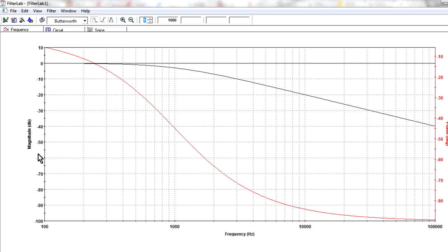Now the y-axis here is the magnitude in dB. So right down here at 100 hertz, it's got 0 dB attenuation. That's the attenuation of the filter. So you feed in your signal, and at 100 hertz, you feed in exactly what you get out. There's 0 dB attenuation.